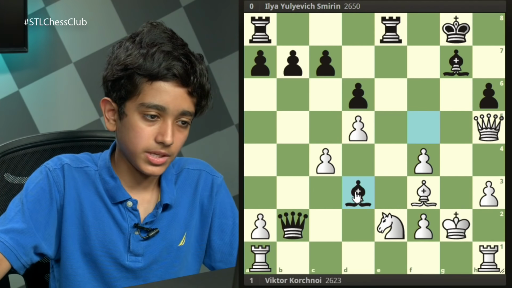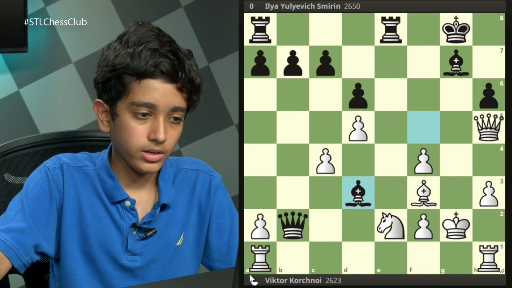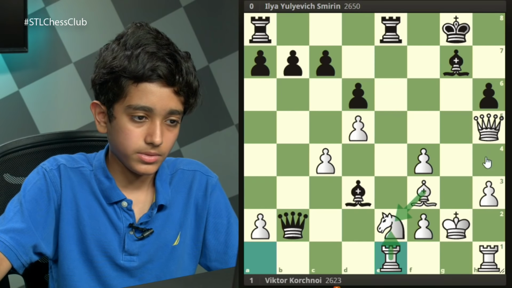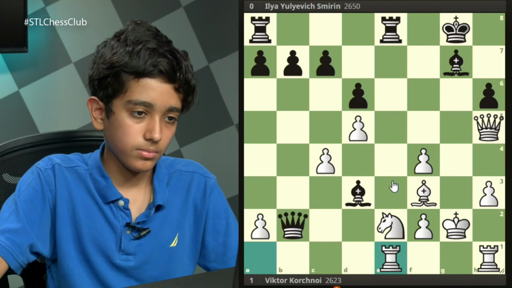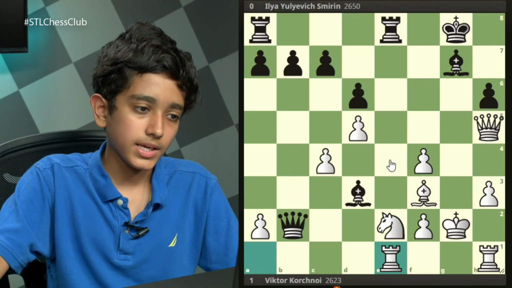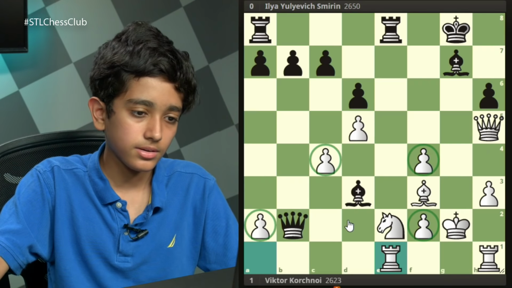Now Black plays bishop d3, attacking this knight. So the move rook a to e1 is played. And the knight's protected 3 times. And although Black's position is about equal here, I would probably take Black, just because he's only down 1 pawn and White has these lots of weaknesses all around the board.